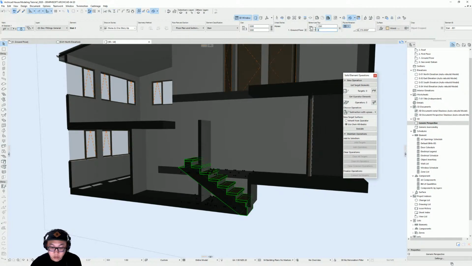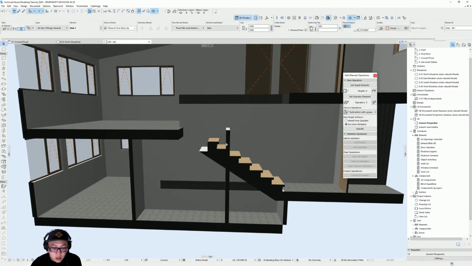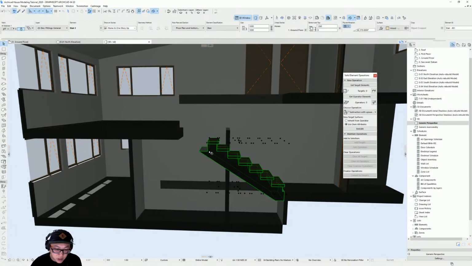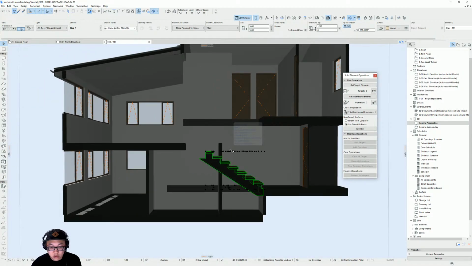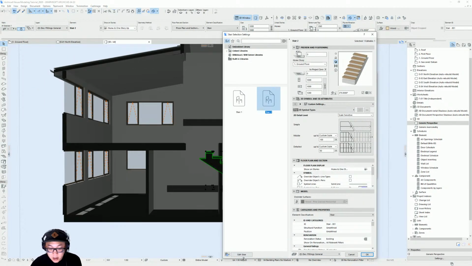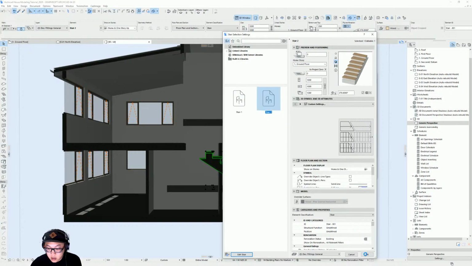And I'm going to remove the minus 900. And I can see that I'm missing a few steps. I think I need 2 more. In 3D, I can just press Ctrl D, Ctrl T, edit the staircase, and I'm going to add 2 more steps. And keep it up to 280, and press OK. Just lock it so it doesn't change again. Okay, okay.